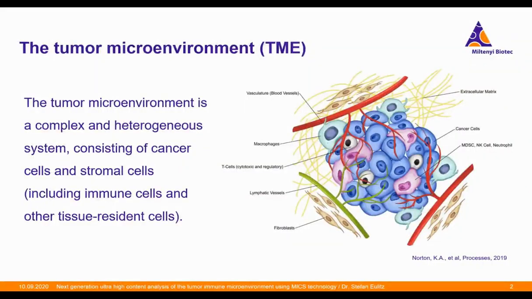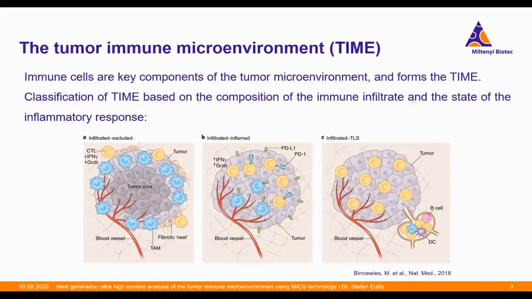The solid tumor is embedded in the surrounding structures of its location. The complex system of different cell types, the extracellular matrix, molecules such as chemokines, cytokines, microRNAs, and other factors, as well as vessels, define the specific tumor microenvironment. Even by just looking at all the involved immune cells which are composing the specific tumor immune environment, it becomes clear that the characterization of all the cell types needs many proteins to be analyzed.